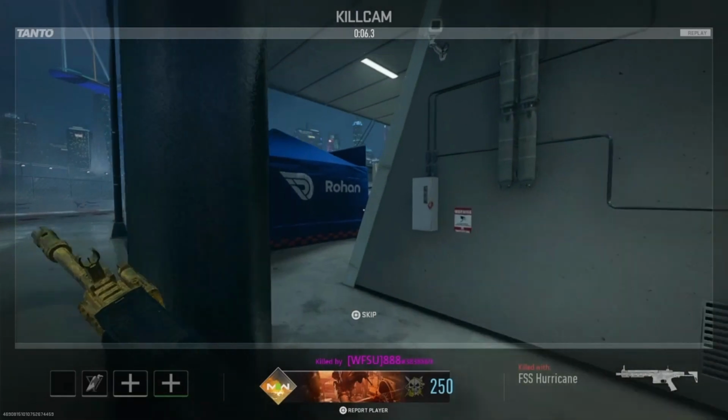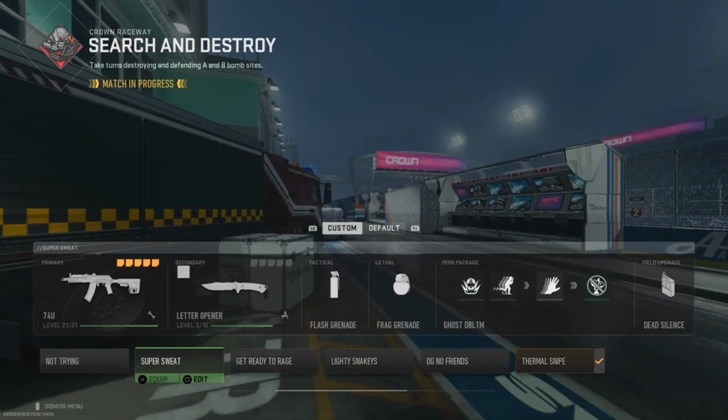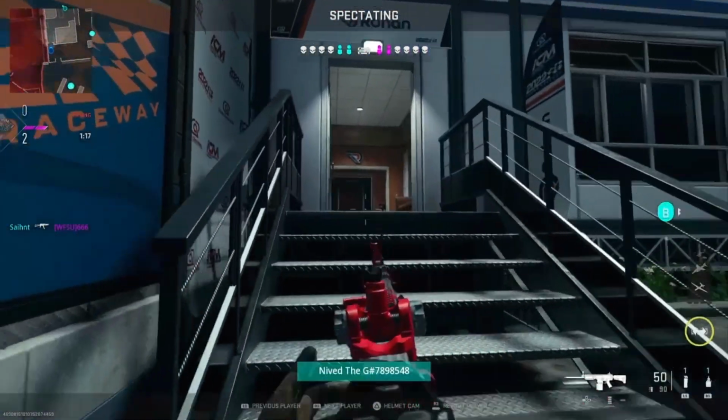The timing of things, bro. The timing of things. Yeah. Bro, I'm so unlucky. All right, maybe this is actually a good map to try out the Taq-V on. Where do I have that? Here it is. We'll try this out instead.